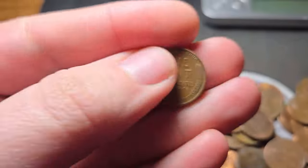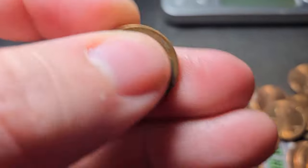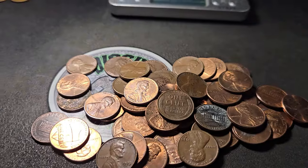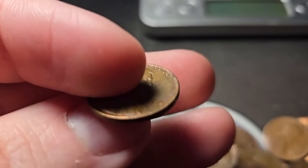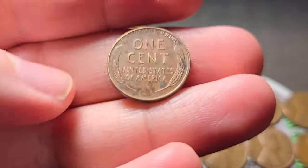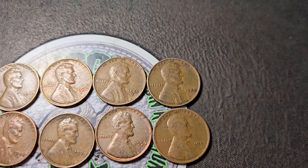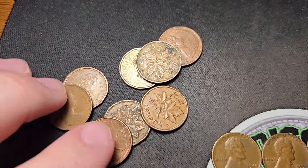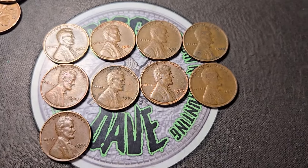Roll twenty-two — wheat penny number six for box two: a 1944 Denver. Roll thirty-one, wheat penny number seven. The box has been a little slow but at least we're finding some. 1938 — sweet. Roll thirty-eight, wheat penny number eight — not bad looking, got a little luster still on it — 1956 Denver. Just finished box two and got one more wheat penny: 1958 Denver. So we're ending with nine wheat pennies. We got a 44, 58 Denver, 55 Denver, 45 — all 40s and 50s other than a 38 and a 1926. Got a few Canadian cents as well, all newer, no old ones.